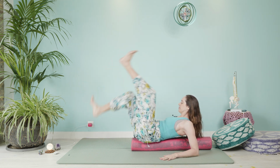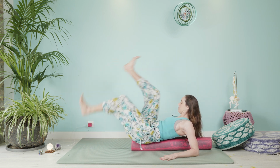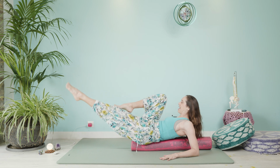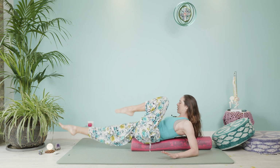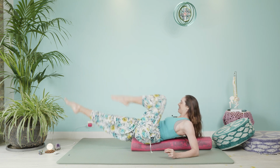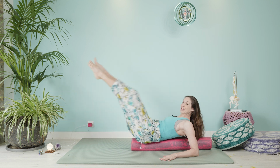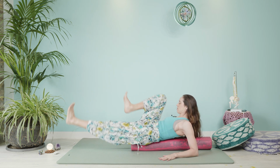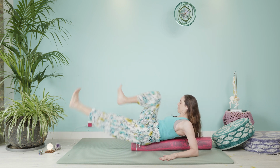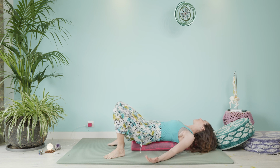Let's do 8. 1, point the feet, bend one knee and stretch long and low. Find your long and low, and then switch. Flex the feet through the heel. 4, 3, 2, and 1. Woo! Go ahead and release, relax.